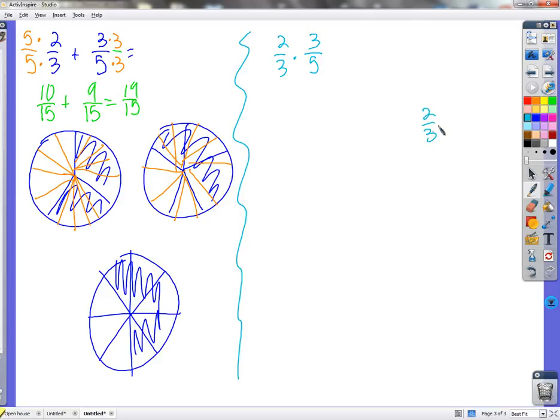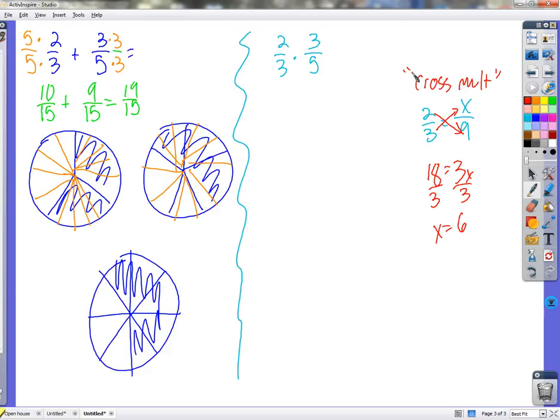So if you had something like 2/3 equal to x over 9, this is called a proportion. When we set two fractions equal to each other, we call that a proportion. These two are proportionate to each other. We just want to find out what x is. So here's cross multiplying: 2 times 9, 3 times x, divide by 3, x is 6. Okay? So see what's going on there? Cross multiply is a term that you were taught, but it's just been lodged in the wrong place. You're remembering it in the wrong context.